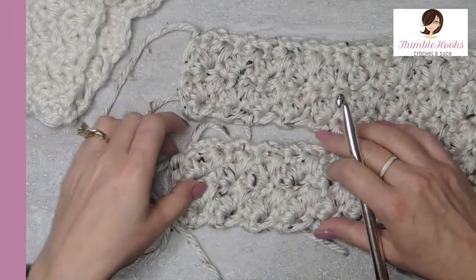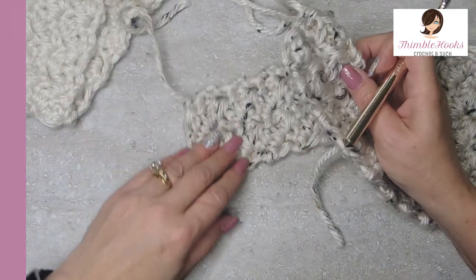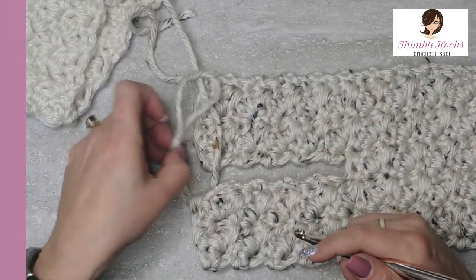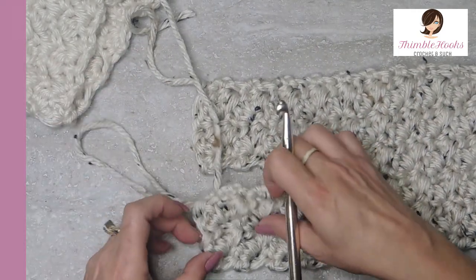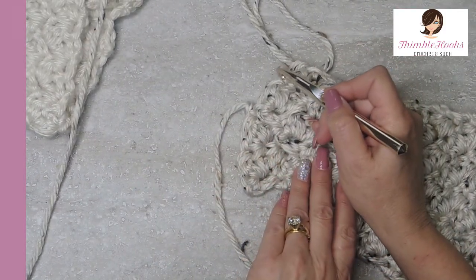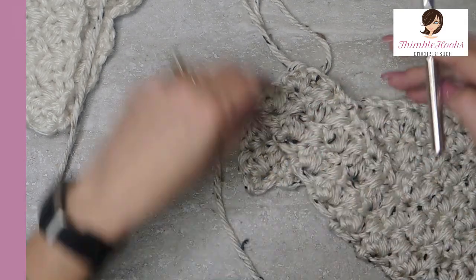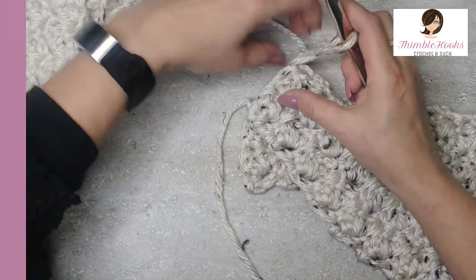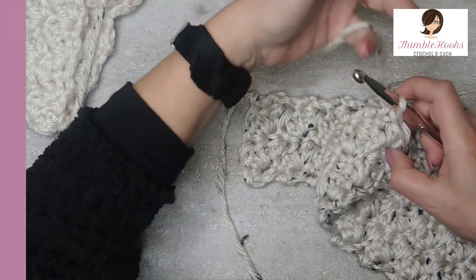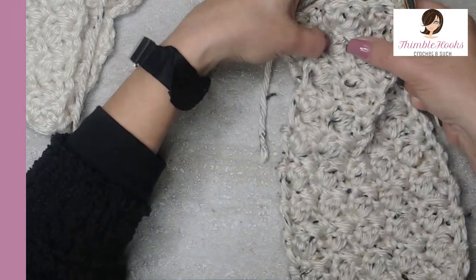Now we are going to cross these flaps. Cross like this. So again, taking the one that has our working yarn on it right now, move him over here, and we're going to start working right here and connect to this one. And again, that is going to be, of course, with a Suzette stitch. So we need to chain one, so we're ready for the next row. These are crossed over.